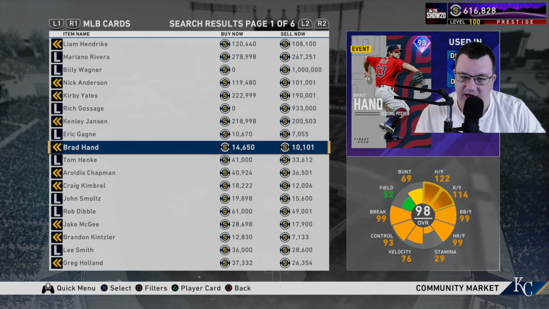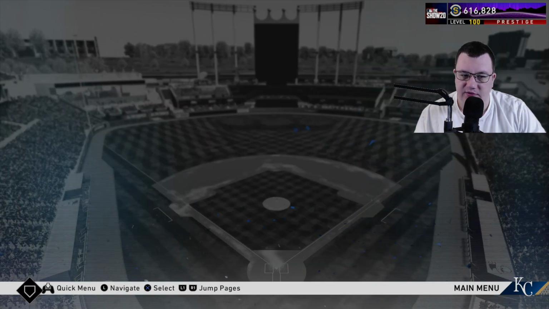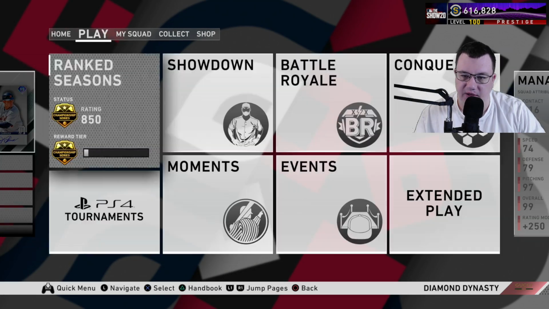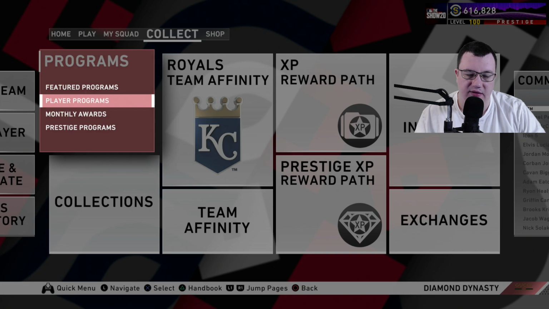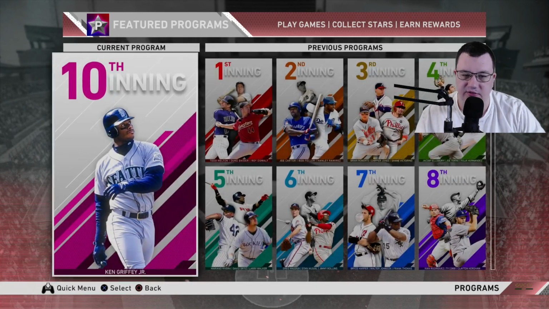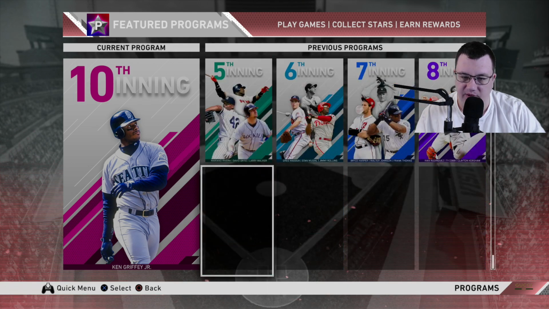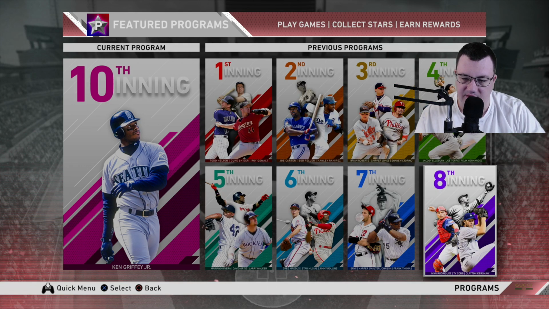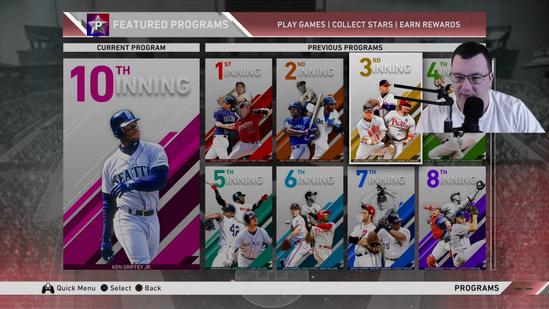Anybody that was in one of the inning programs, we'll take a quick look at them right here. If we hop over to Diamond Dynasty, then we can go to the featured programs. Anybody that's in one of these sets is probably going to go down a little bit in price. So be careful about buying them now if you don't have them locked in. They'll probably go down as people go through that program, just a little bit.